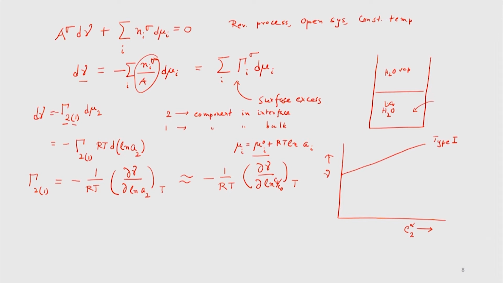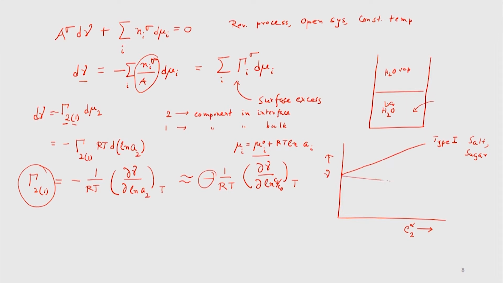Now, type 1 molecules means there is a positive slope, which means the gamma, the surface excess, will be negative because there is a negative sign here. So, these molecules will preferentially would like to stay in the bulk. Examples are something like salt, or organic compounds like sugar, for example sucrose or glucose. They will preferentially would like to stay in water phase because they are highly water soluble.